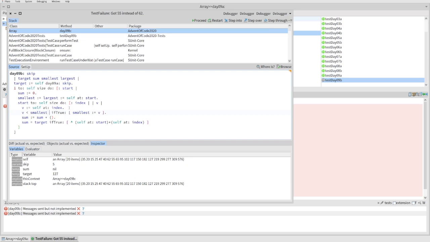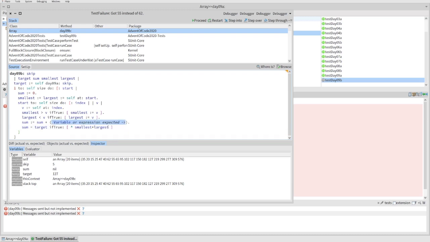So if smallest is larger than V. And if largest is less than V, if true, then set largest to V. And then this should just be smallest plus largest.